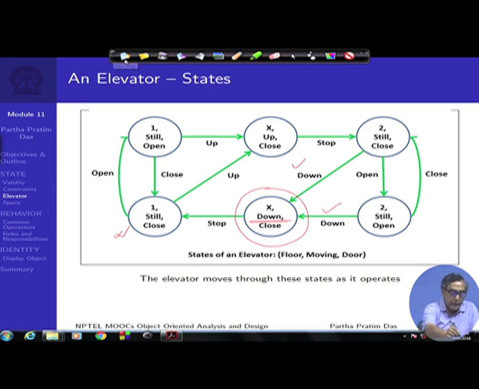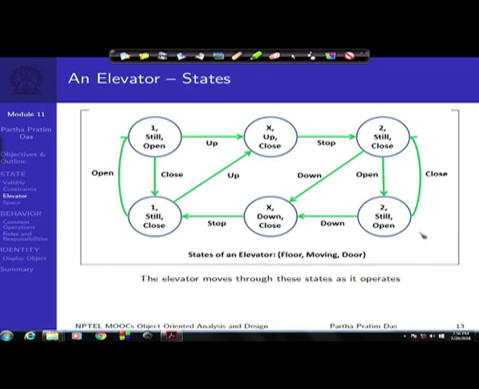This is called a state diagram; subsequently we will see this will be called a state chart in UML. These are very powerful tools to represent how the state of an object could impact the behavior of the object in a very systematic manner, and how the constraints will apply.